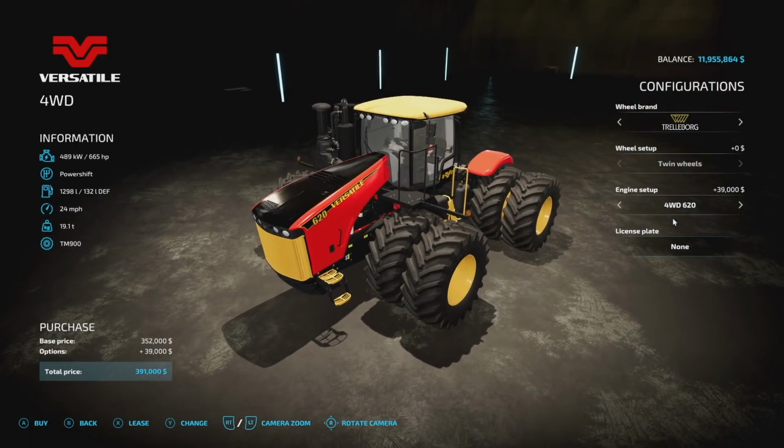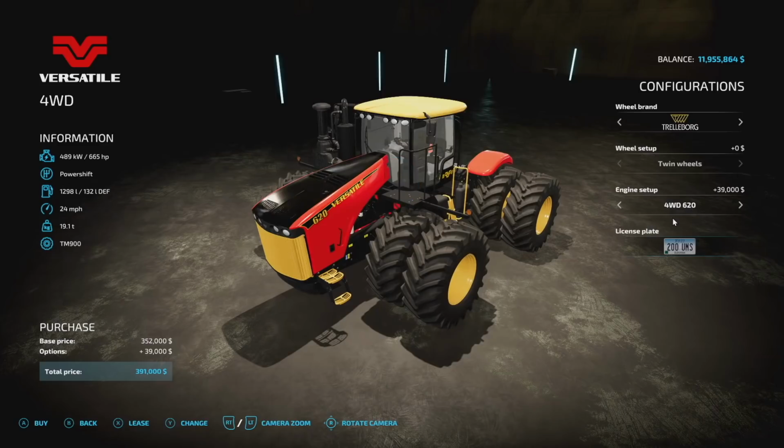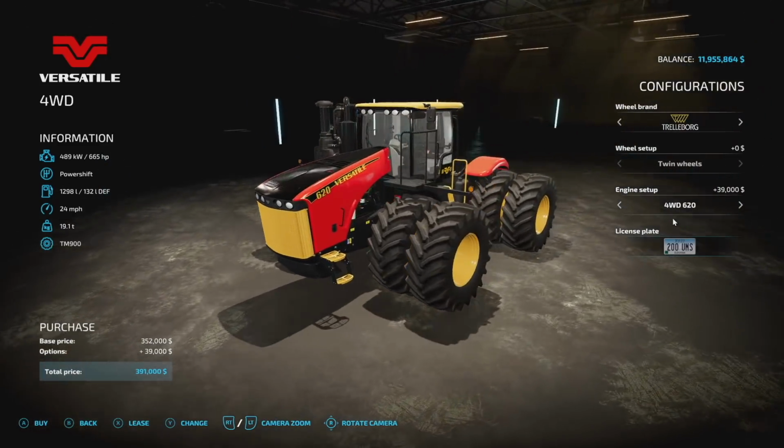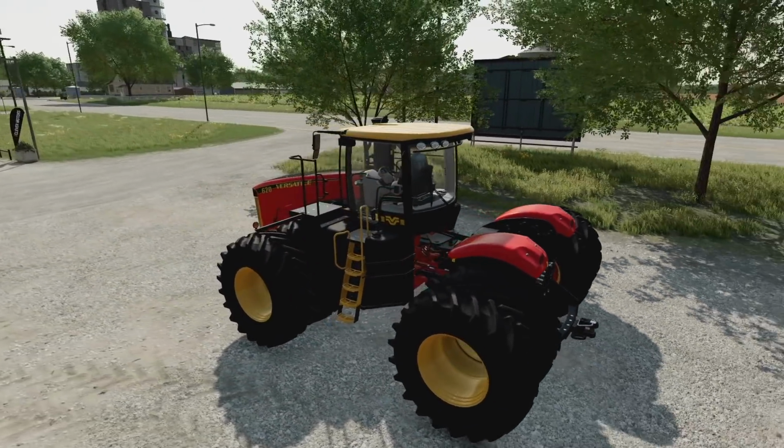We're going to be going over that in a separate video, but just to give you a demonstration, here's our license plate, and we will select back only. There you go. And now, all that's left is to buy ourselves a new tractor and check it out.